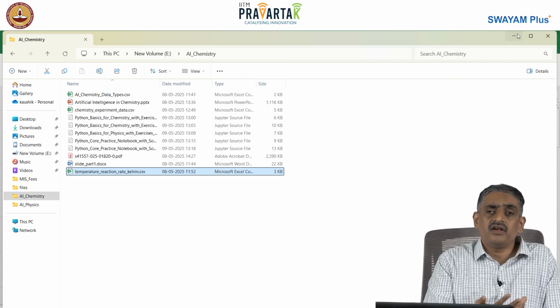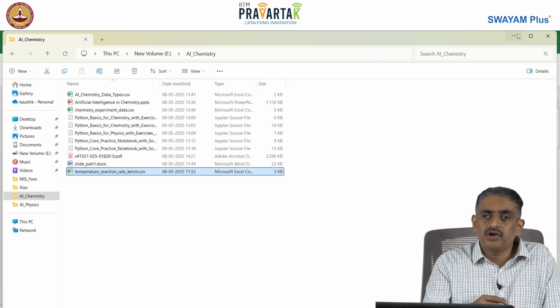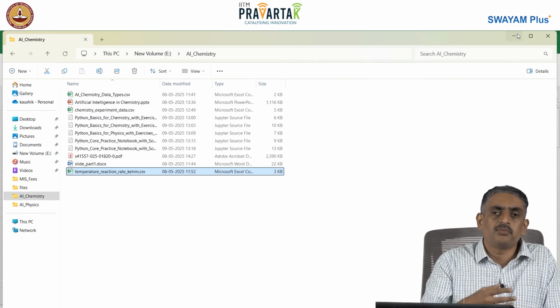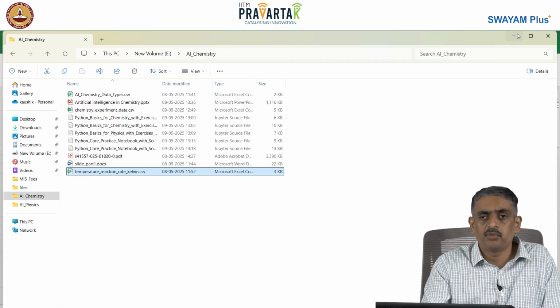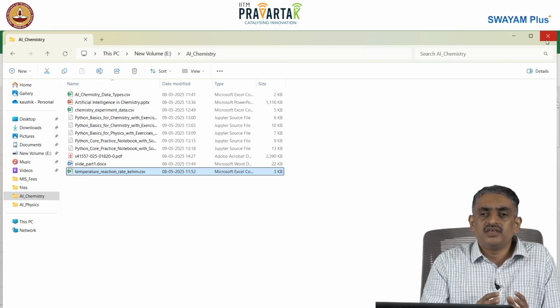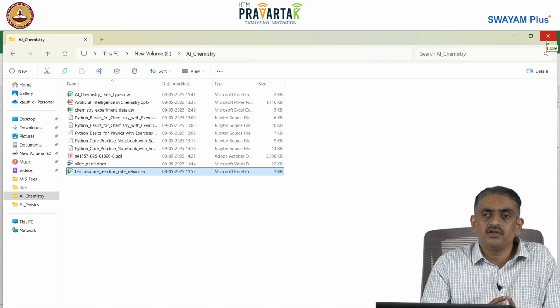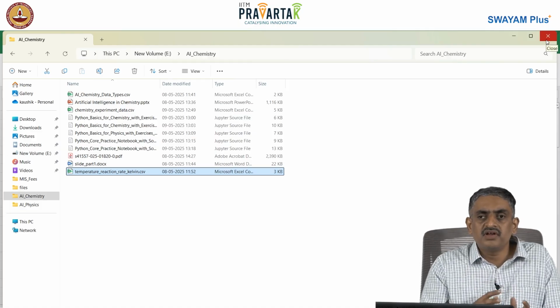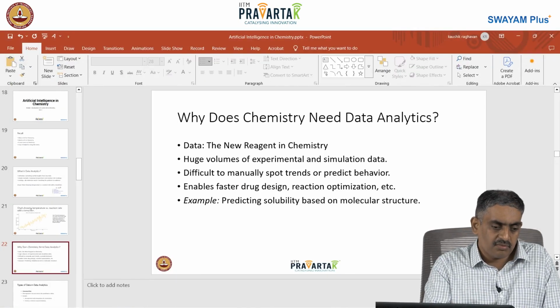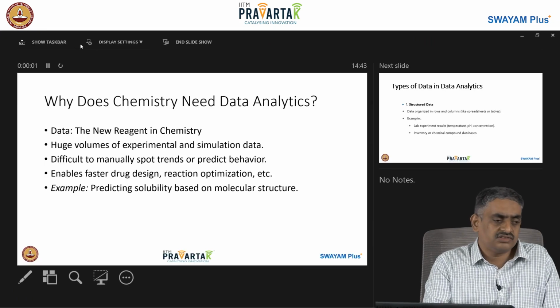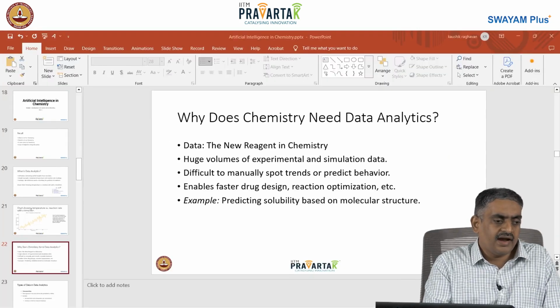If you are not able to open it with your computer, you can put it on a cloud machine where you have a larger RAM, and you'll still be able to open it. So CSV, comma separated values, is like a universal way of exchanging data, especially in the field of data science.